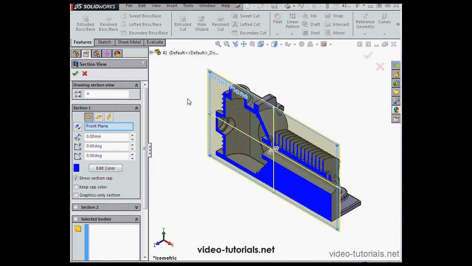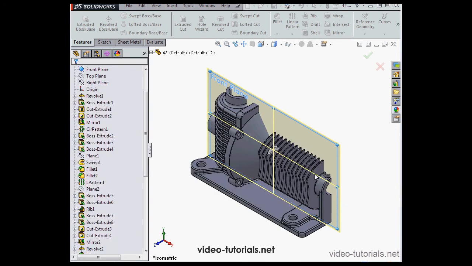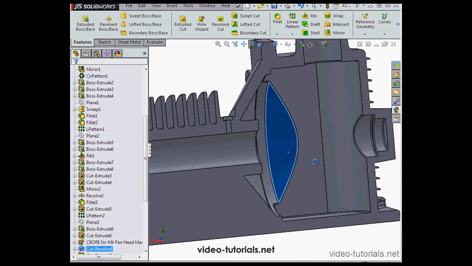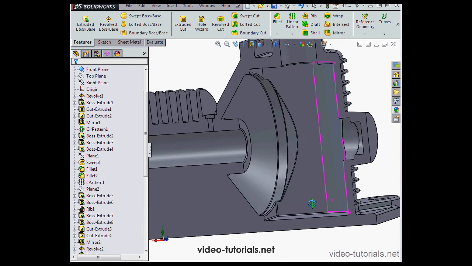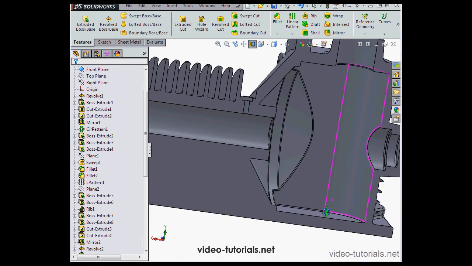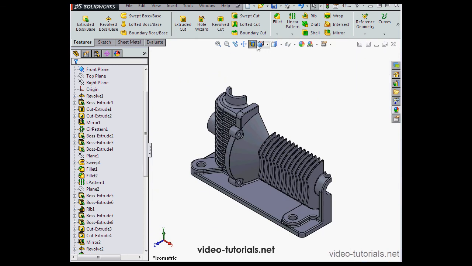And we need to apply fillets to the other side, so let's reverse the section direction and click Accept. And I'll just reorient my model to take a better look at what's going on. I just selected that face by accident. I'll just click in blank space to deselect it. Just rotating the model to have a look inside of the section view. Everything here looks fine. Let's go back to an isometric view.